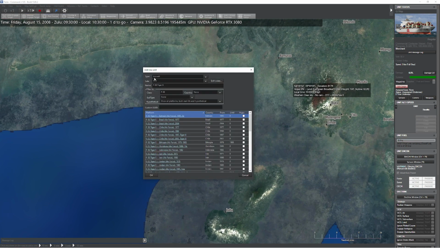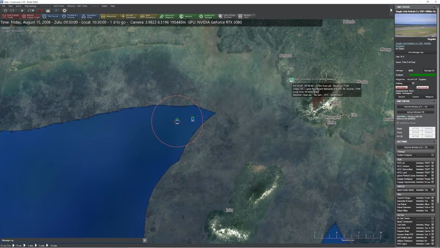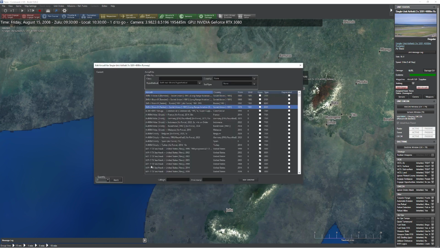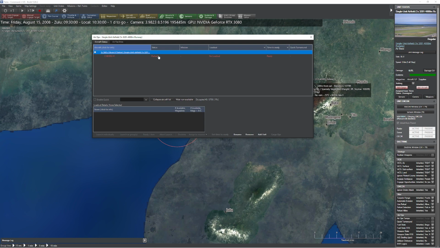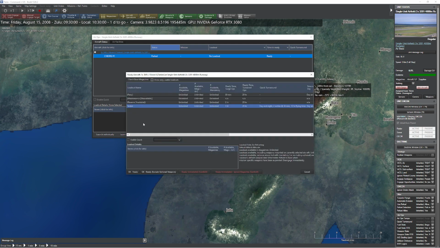If I were to, for example, quickly create myself a handy-dandy airfield here, grab this one, doesn't matter. You'll notice that if I were to come over here and, let's say, add an airplane to it, and grab myself F6, yeah, that sounds good to me. I just need one of them for my demonstration purposes here. If I go over here, press this button right here, and go ahead and say ready arm. You can see I have not a lot of choices here. Whatever they have here is what we're going to get for that particular mission.